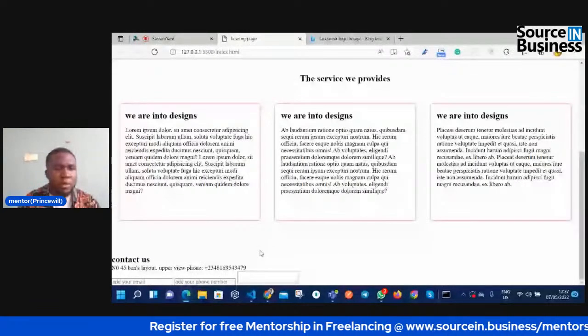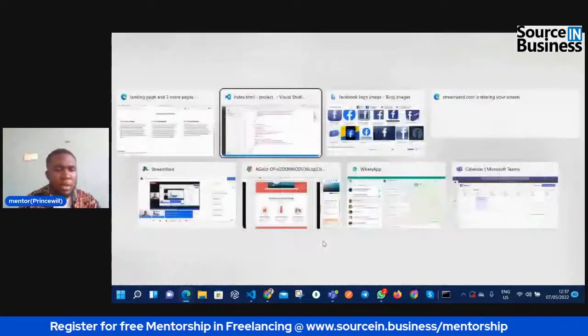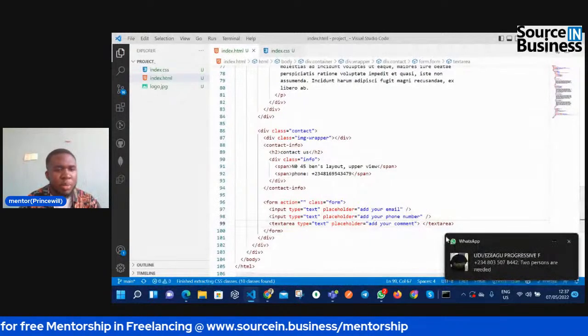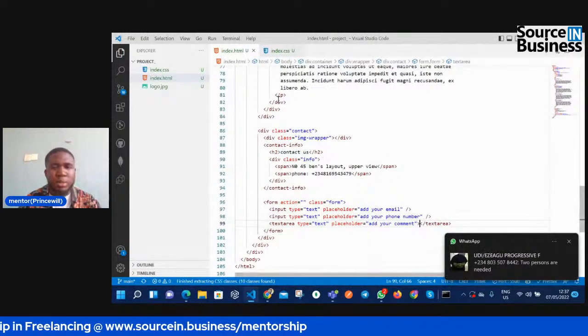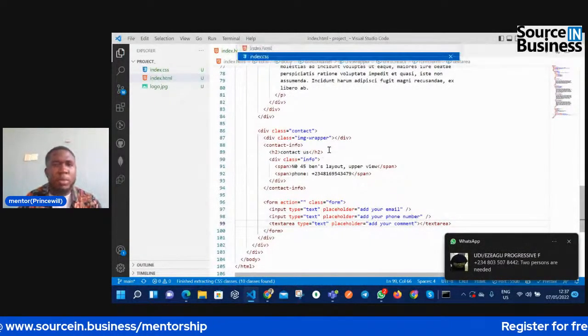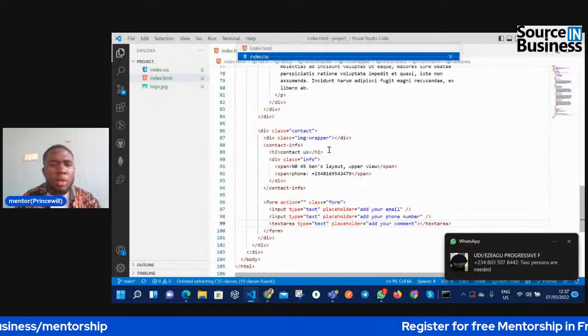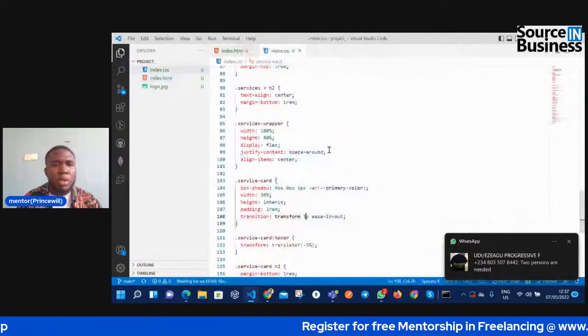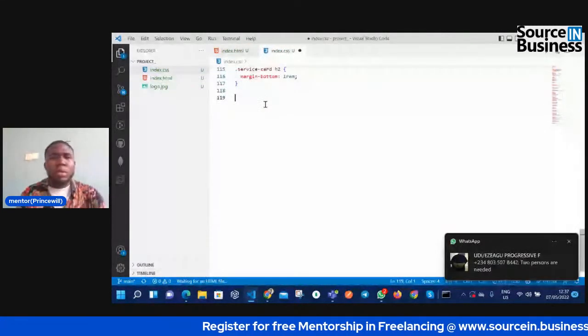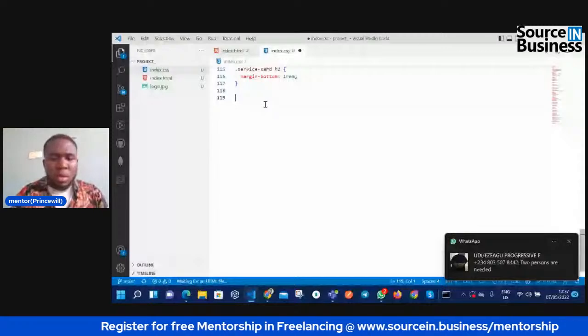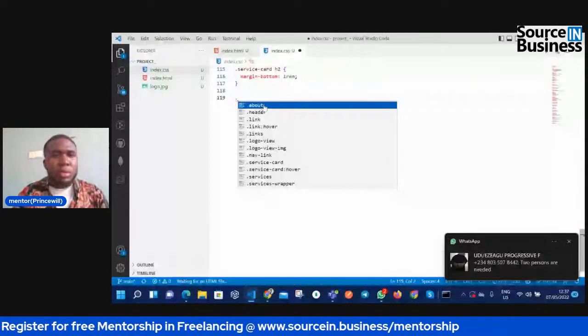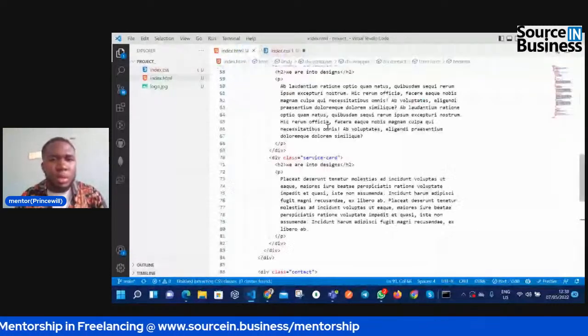Now let's add a little styling to this contact view to make it look a bit better. So here, let's go to the CSS and create a contact selector.